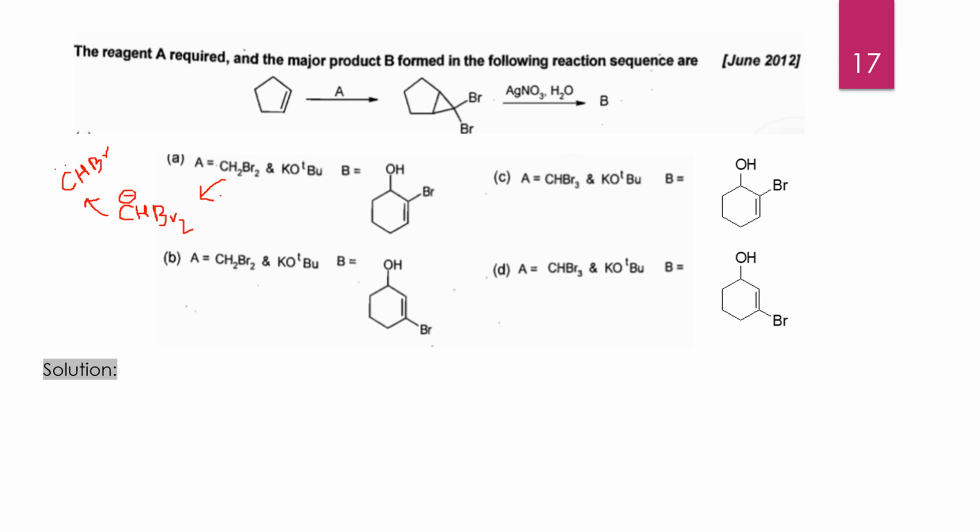So as we can see in this cyclopropane, two bromine atoms are here. So obviously this can't be the carbon, because there are two bromines. Similarly, this one is the same. So we can cancel these two very fast, because in both of them the carbon will be this one. So if it reacts, what would be the product?